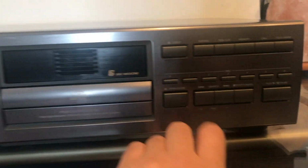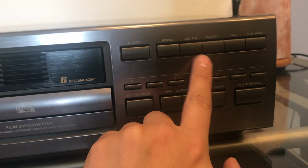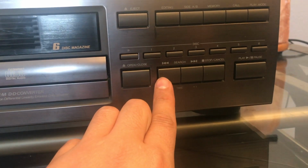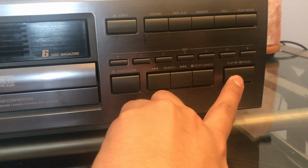Open and close that. Then we're editing side. You can choose which side you want to play the CD, memory, call, play mode. And we got your search, stop, play, pause.